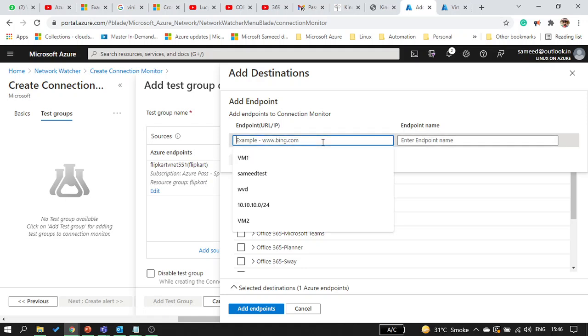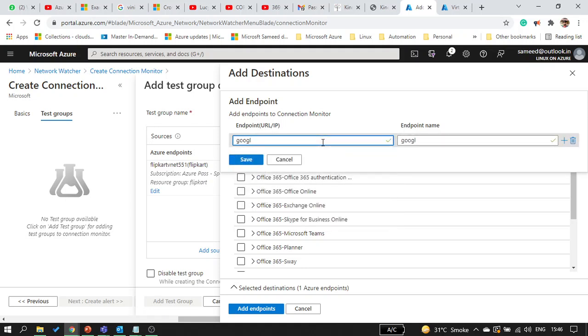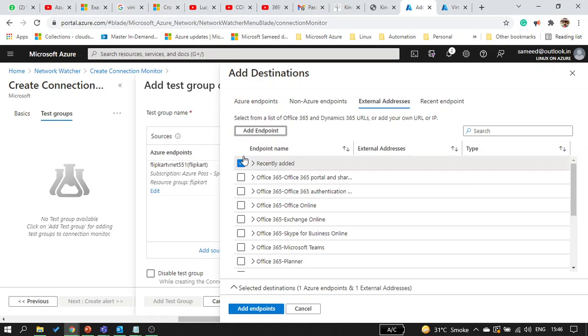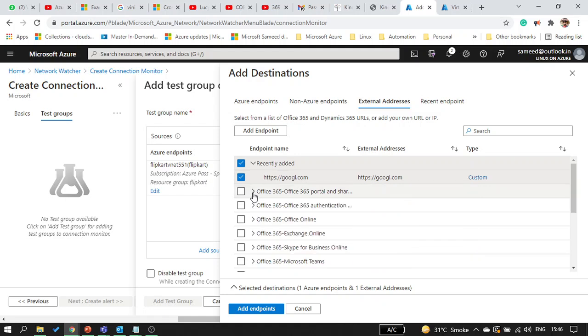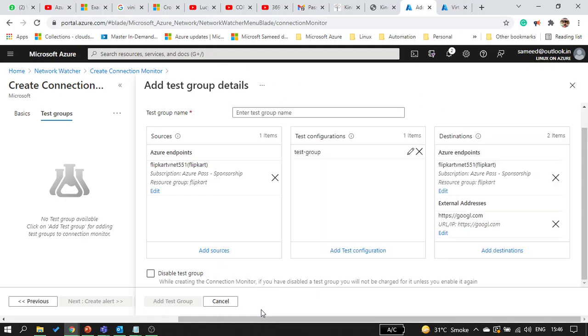I'll add an endpoint, let's say google.com. This is my test group 1.